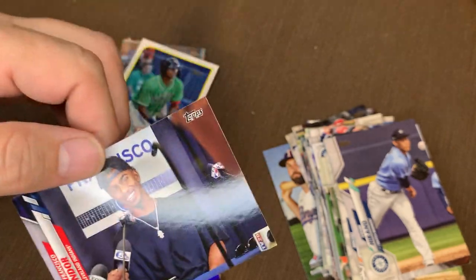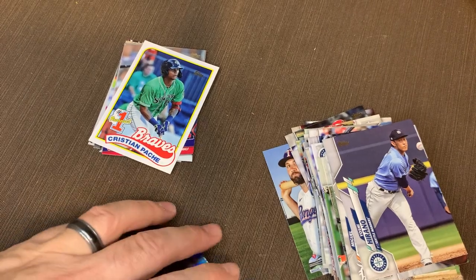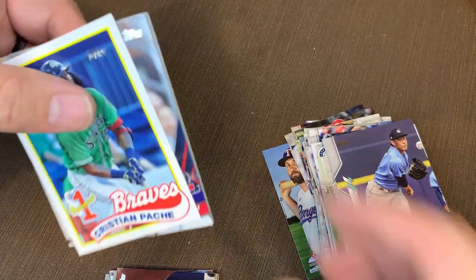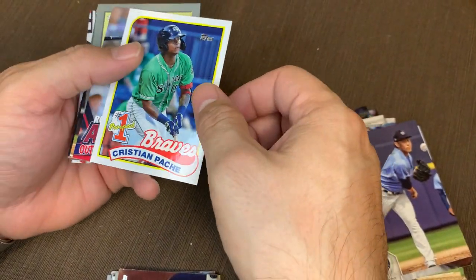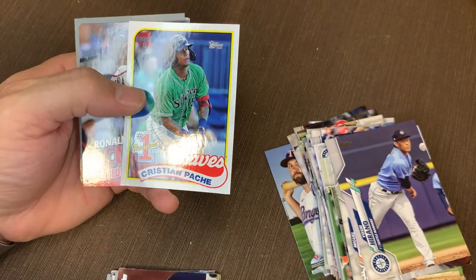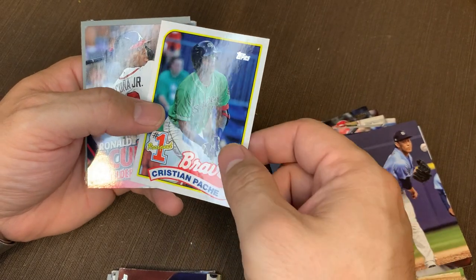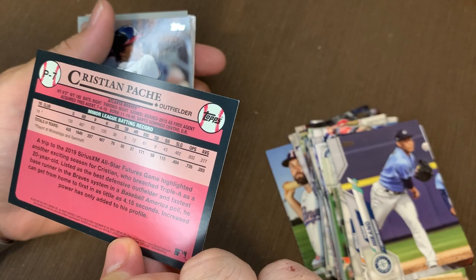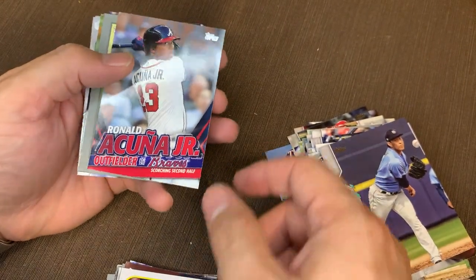And 3-2 is the super short print. So just guessing, this is probably about $5, maybe up to $10 just depending on the market for Mr. Smiles. I do like this Pache card as well — the number one Prospects 1989 baseball card, Topps baseball design. I remember this so much because it's when I really started collecting cards. I love that look — that color on the back was just beautiful. I'll sleeve that up just because I like Pache. I think he's great.